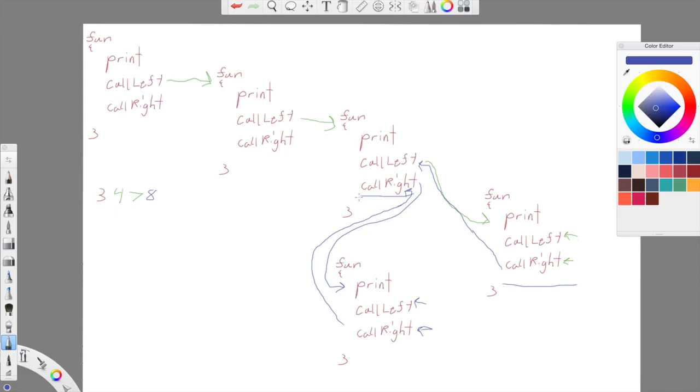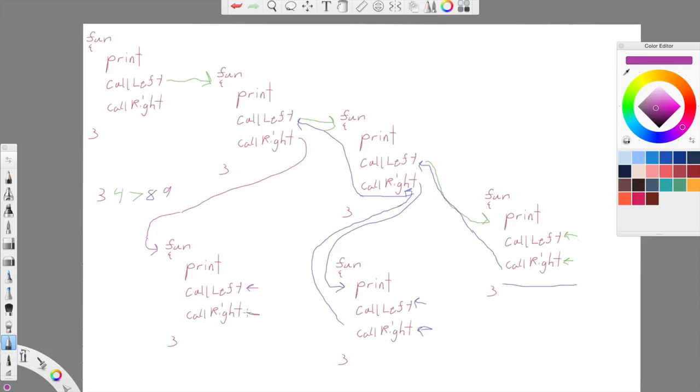Once this function's finished executing, it goes back to where it was originally called from, which was from our call left here, which then brings us to being able to call right in this function, which again starts off just another chain that we can go around walking around. Right, so this would call down here, which would call 9, or we could print 9, we could call left again in a whole other chain, but for simplicity we're just going to say that returned nothing, that it had nothing to do.